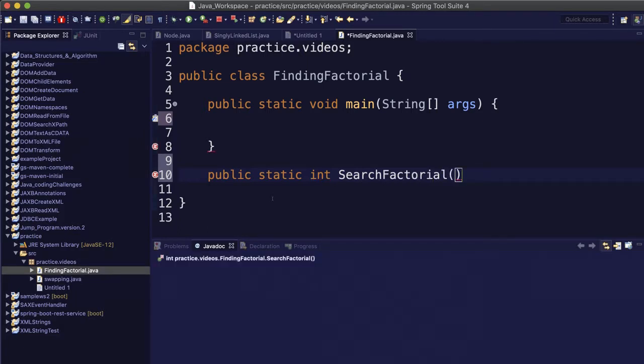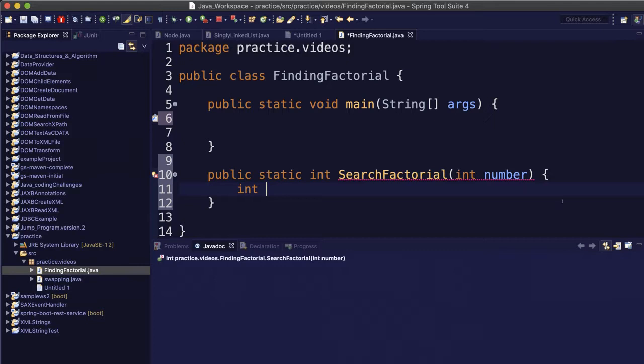This method will take as a parameter an integer number. So let's create a result variable that will hold the result.